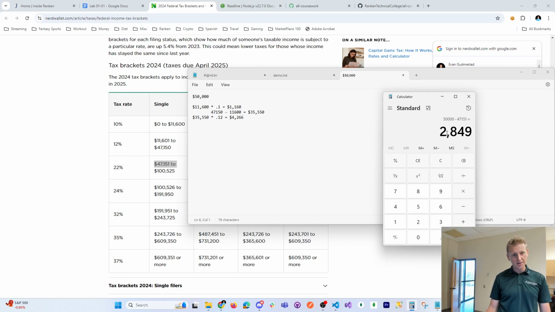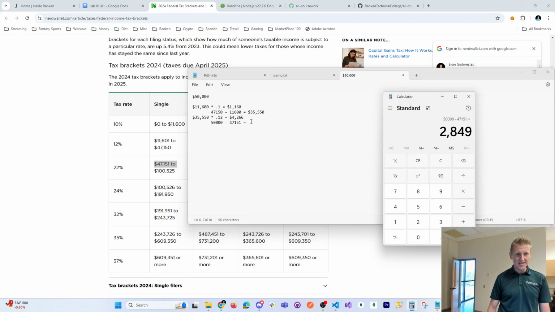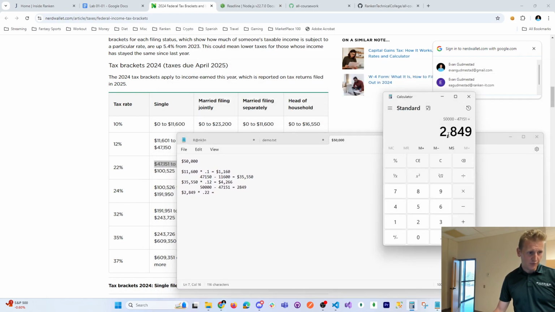We owe a little bit more at that 22%. So I'm going to tab this over to say 50,000 minus 47,151 equals 2,849. So we're going to take 2,849 times 0.22, that last tax bracket rate, equals 2,849 times 22%.